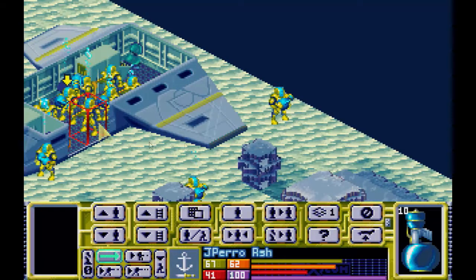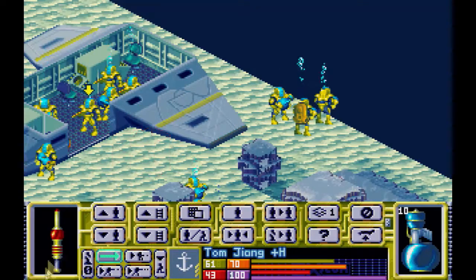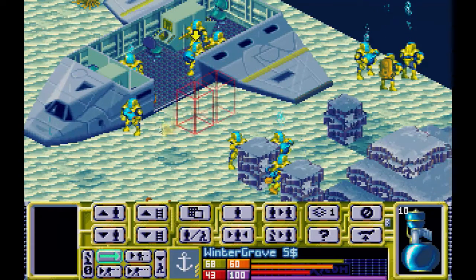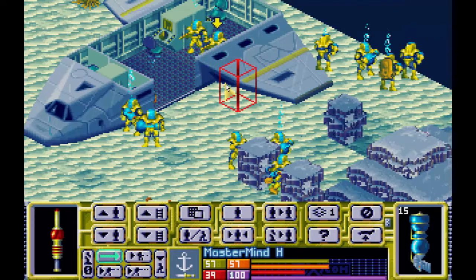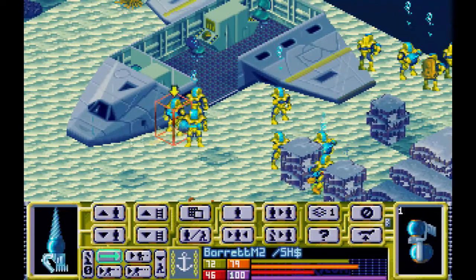Who have I got over here? Jay Perro can come over to the side. Mr. Owana can come to the side. Tom Zhang can help us scout. Wintergrave can give us some sniper support to the front. Ellis Kid, let's pull you to the side as well. Okay, Mastermind, you come out, help us scout. Conehead, same here. Okay, let's get another peek around the sub. Barrett, if you would be so kind.